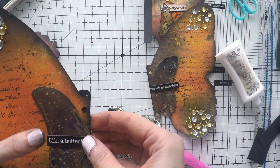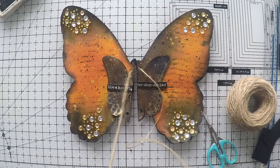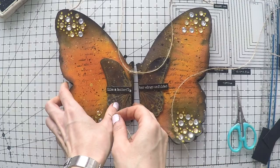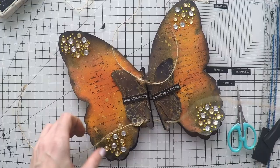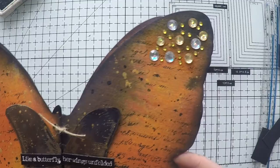As you see I'm just putting them on top of each other as they would be, and punching again from the holes. After I did all of them, I'm just going to use this natural twine to bring them all together, and it will turn into my little butterfly booklet. You can find other ways to do it — I'm sure there will be many creative people finding different ways. After I brought it together I just cut the excess of the twine, and my booklet is ready.